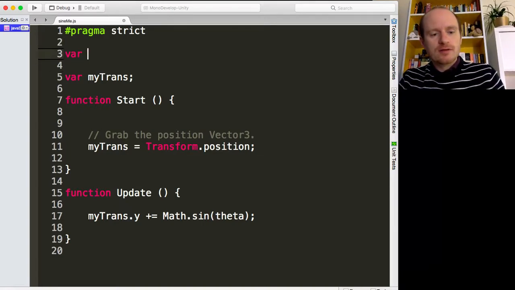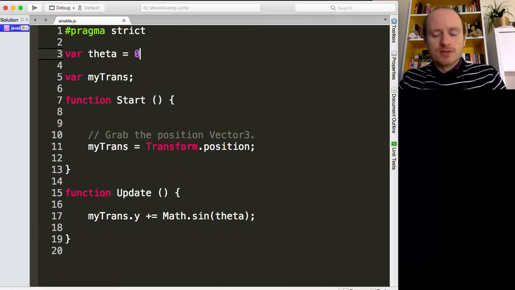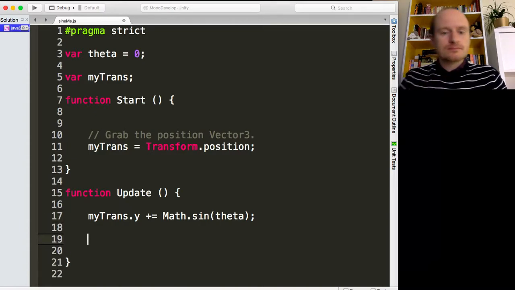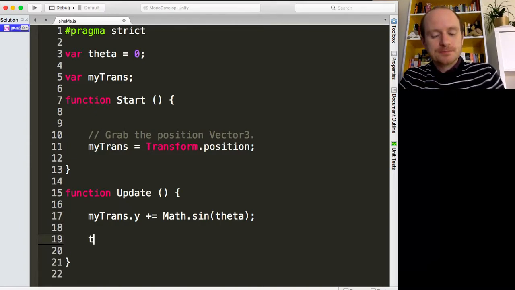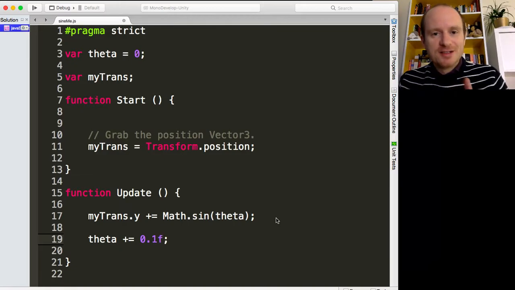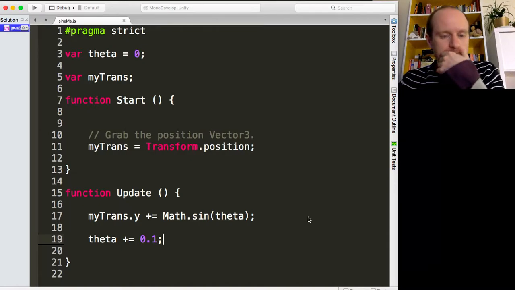So var theta equals. I'll start at 0, and then in each update, we're going to increment theta. So theta plus equals by some value 0.1. Feels wrong not to put f there.